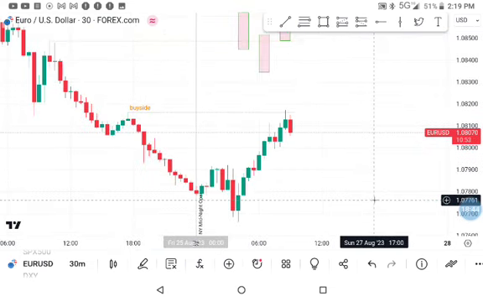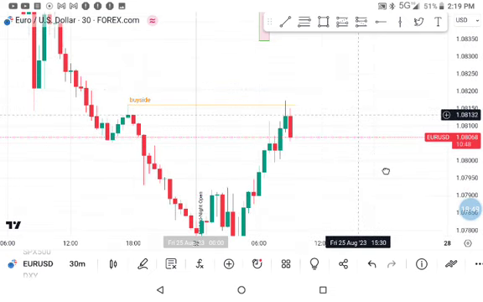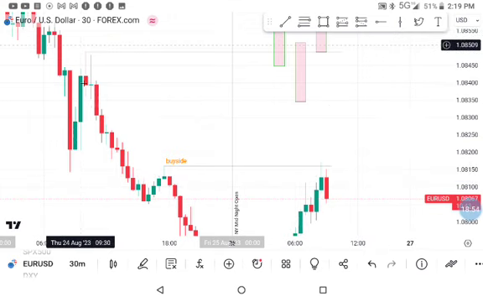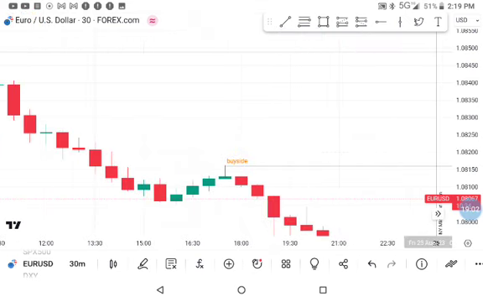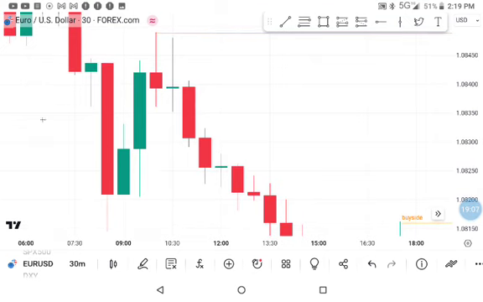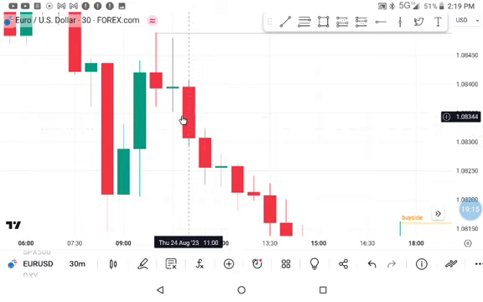And then you also want to learn how to note fair value gaps. I've taught you what a fair value gap is. There are things that have already occurred in the past, and then you want to see how price can react to it in the future. Take for example now, this is a fair value gap. Let me zoom it out so you can see very well. You can see this candle here, you see the lower wick, you see the second candle, see the third one. The high of this candle is not touching the low of this candle. So here it has created a space or a gap, so call it a fair value gap.